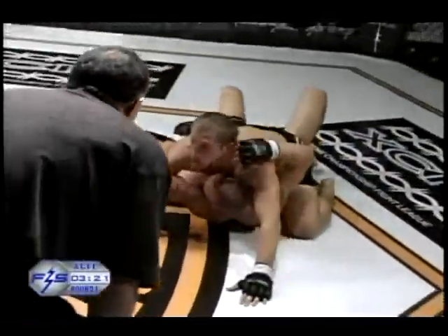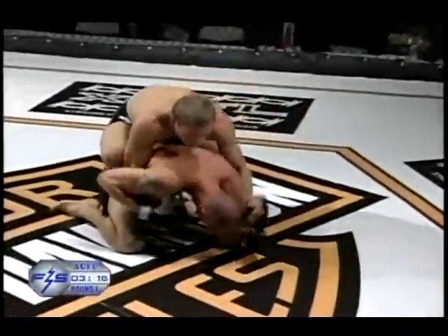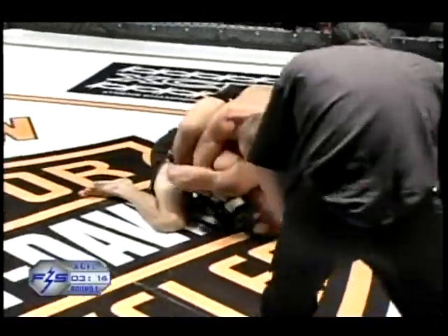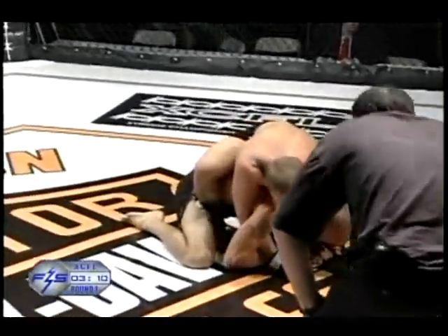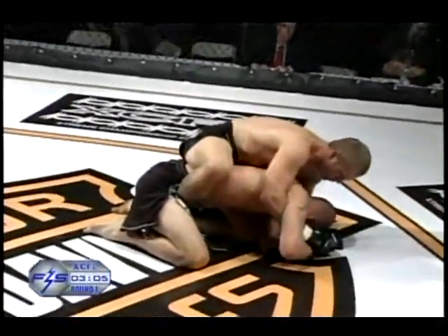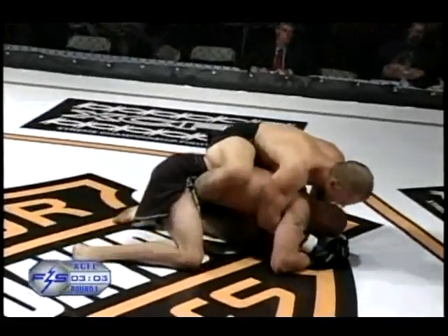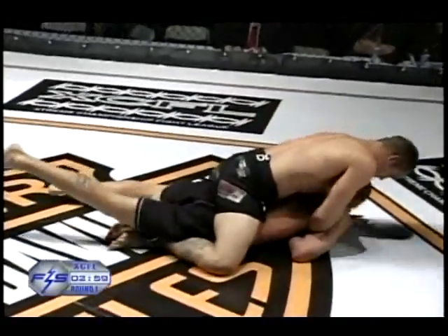James in some serious trouble right now, unless he can bridge. He tries to bridge — oh! That's not going to cost him. Chris has got his back here, and there's still three minutes of this round, and they're both in the middle of the mat. James has got himself in a very bad position against a skilled grappler like Chris Cape. He's got both hooks in.